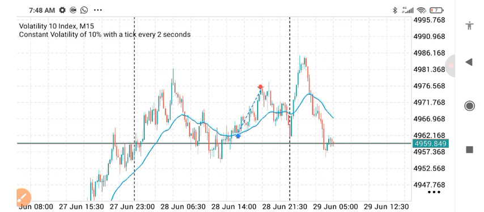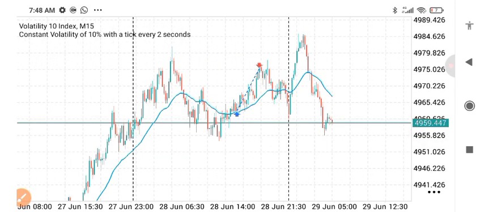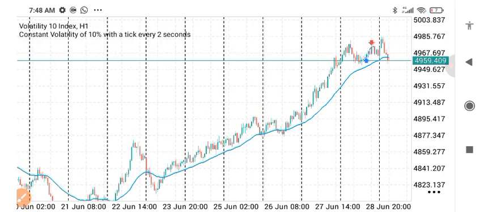Alright, so this trade is one of the easiest I've taken in recent time, and I'll show you just how. Okay, so the first thing I did was to go to my 1 hour time frame. For those of you following me, you know that I trade the break and retest strategy, and I like to do my analysis from the 1 hour time frame.